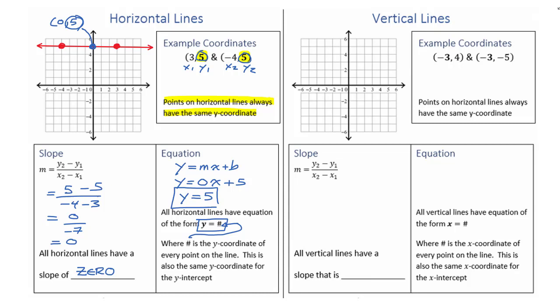Now there's a very similar thing with vertical lines. Let's graph these points. Negative 3, 4, so negative 3 over, 4 up right here, and negative 3, negative 5. Okay, so these are these points right here. I'll label those x1, y1 and so on because I'm going to do the slope formula in a minute. And obviously, you can see right off the bat, that's going to make a vertical line. So if I draw a line through it, there it is, right? There's that vertical line. Let me even label these points. What do we have here? Negative 3, 4, and negative 3, negative 5.